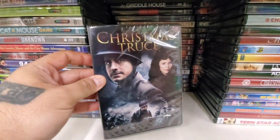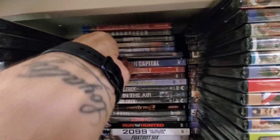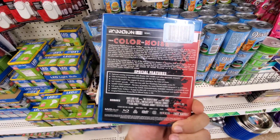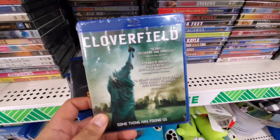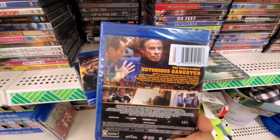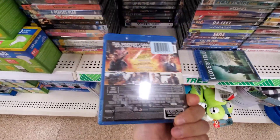The Christmas Truce — another war movie. War movies are very, very heavy in Dollar Tree, I will say that. There were some more Blu-rays shimmied in, so I'm going to pull this stack out. The Color of Noise — never even heard of this or seen a cover like this, I'm going to have to check that one out. Cloverfield — I definitely already have that on Blu-ray, and it came out on 4K as well, great movie. Gotti with Travolta — rated one of the worst movies of all time, possibly zero percent on Rotten Tomatoes. Armored — this was actually a pretty cool movie from what I remember, really good cast too.